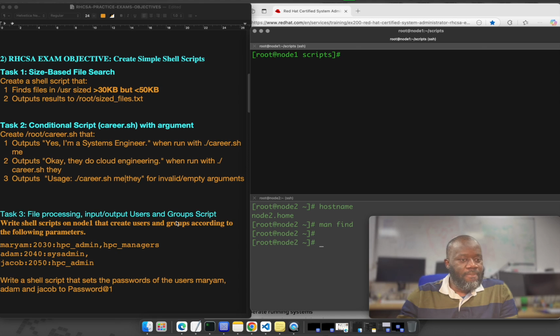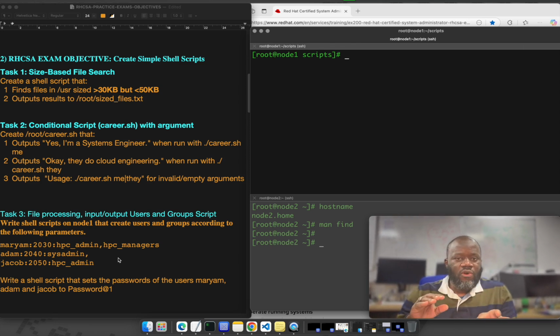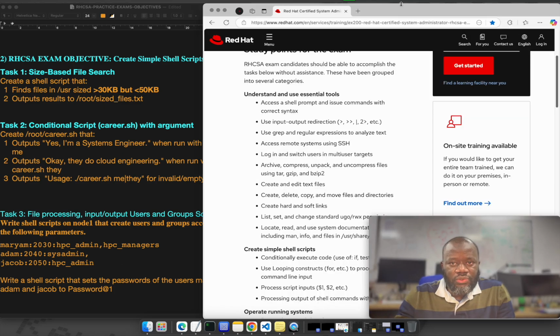So task 3, file processing input, and it's also part of the objective. This is about creating users and groups. There is an exam objective for managing users and groups.